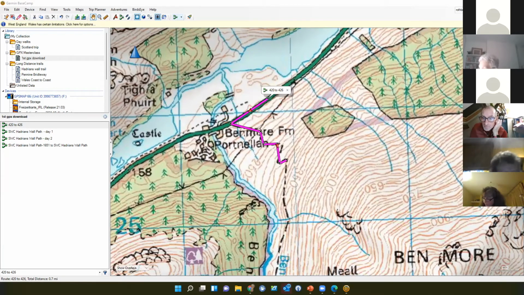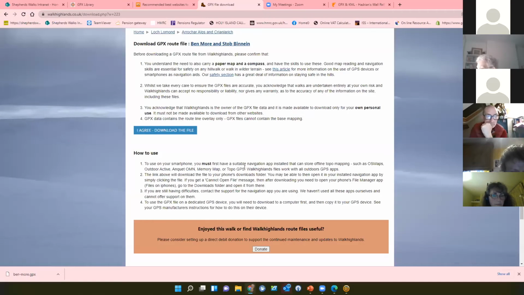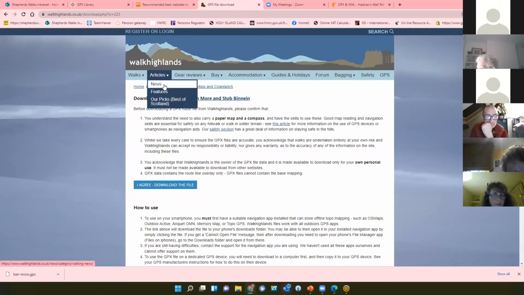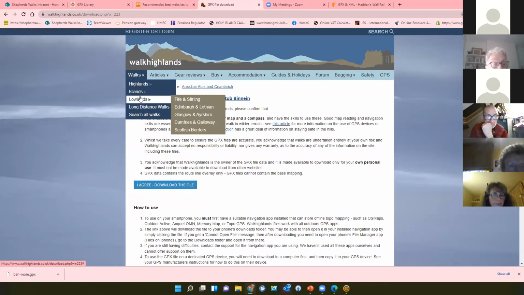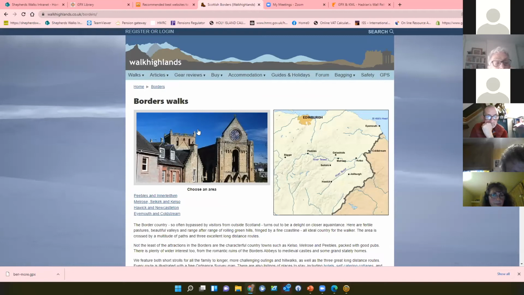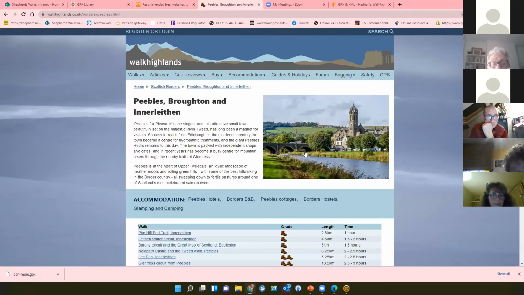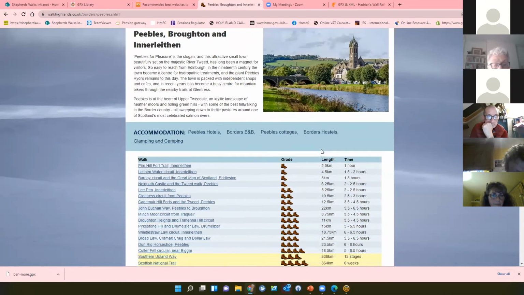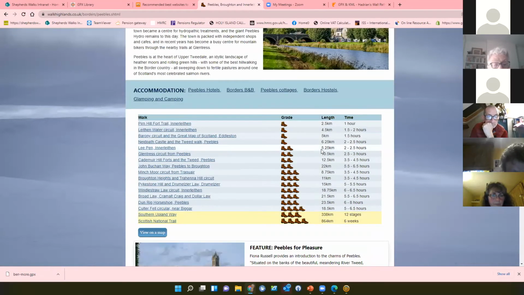So again, sticking with this principle of we like the website, we know where we're going, we can then go and download. So we're going to Scotland, and this time we're going to the Lowlands, to the Scottish Borders. All right, we're going to go to the Peebles area. I hear there's a very fine company that has a great GPS training course in Peebles. I think there'll be someone there who's sat here. It's going to be there at the end of this month.